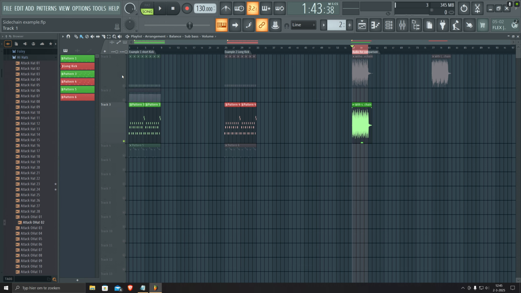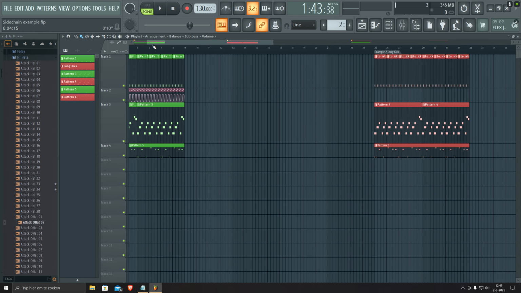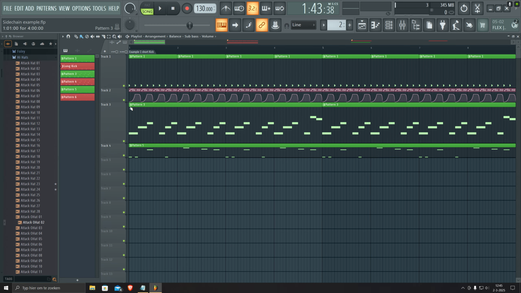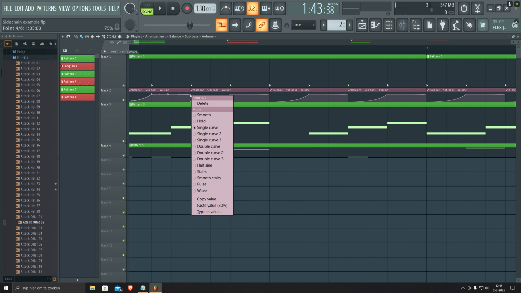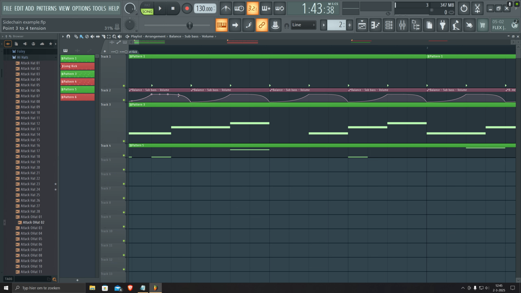How I did this sidechaining, I'll show you. Right over here, I have the Fruity Balance. You see I put a line over here and then back down at the end. If we don't do this and we go in a straight line down, it can cause some issues with small clippings. So always make sure you have nice curves.